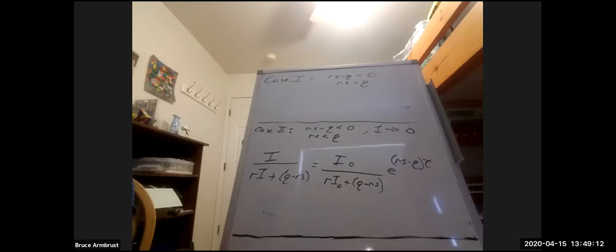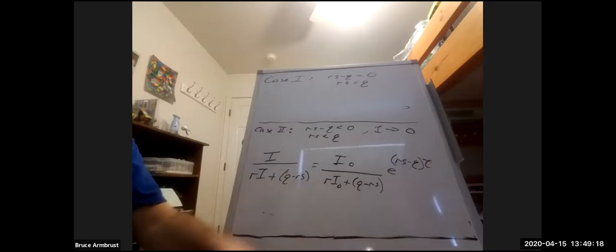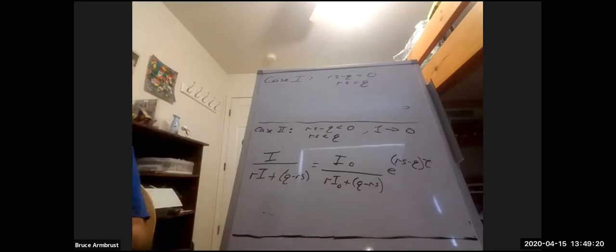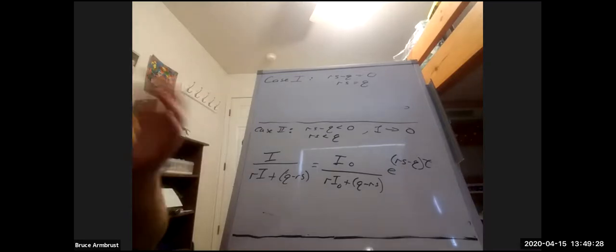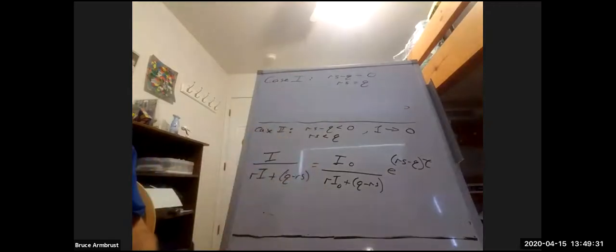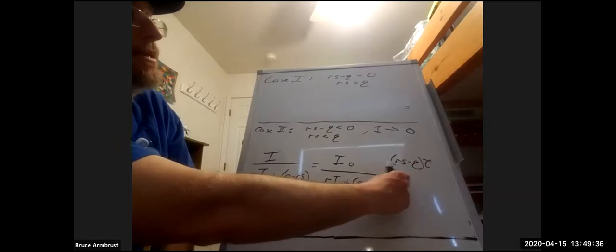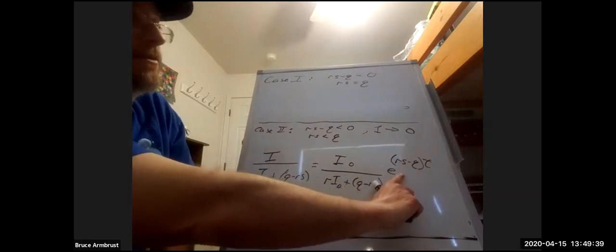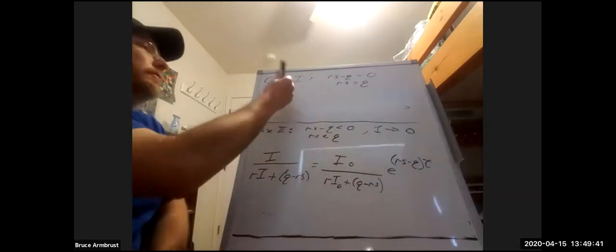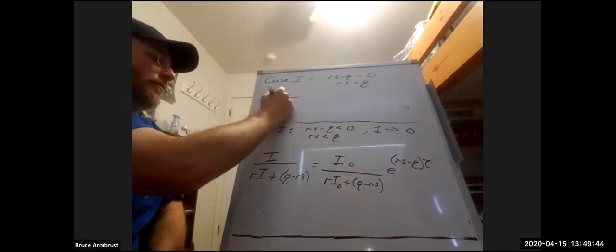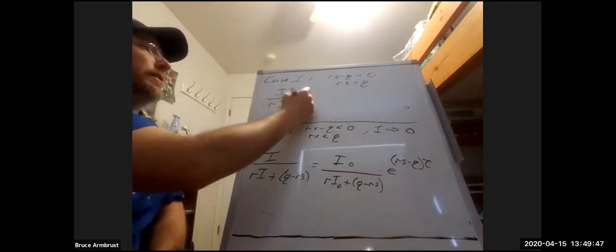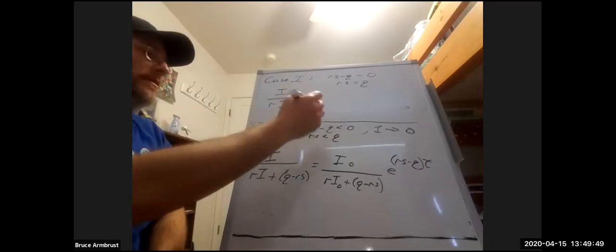What that constant is, we don't really know. We'll be able to find it using this formula. But we should expect that it kind of levels out because we're healing people at the same rate that they're getting infected. So there's that balance. It's just going to kind of level off. So let's see what happens. In this formula, this e bit is now going to be 1 because we've got e to the 0, which is 1. So we've got I over Ri plus Q minus Rs.